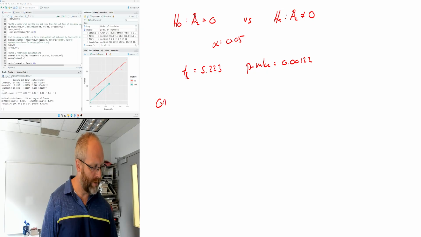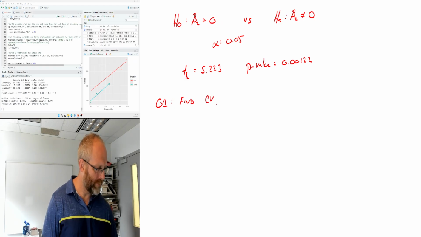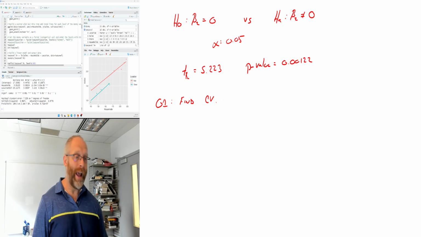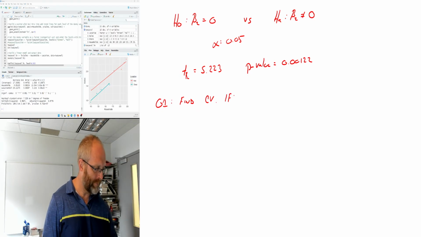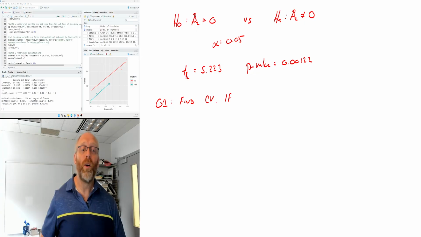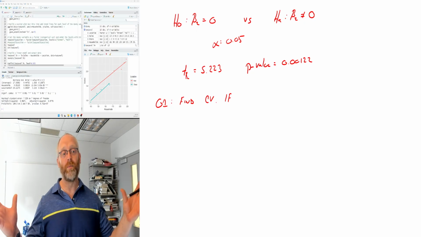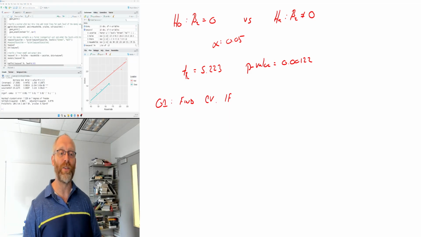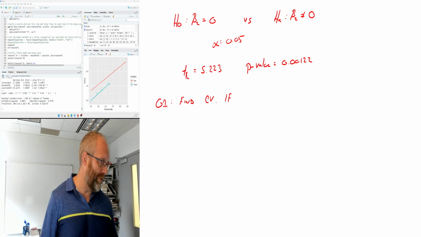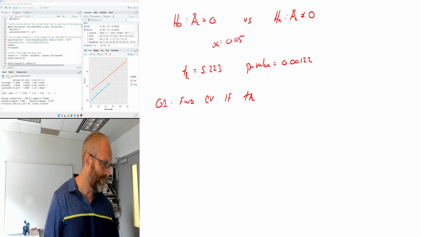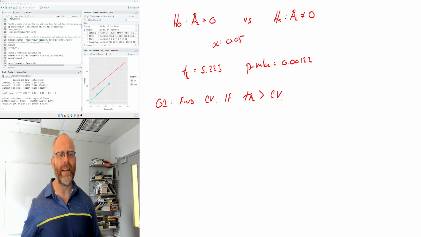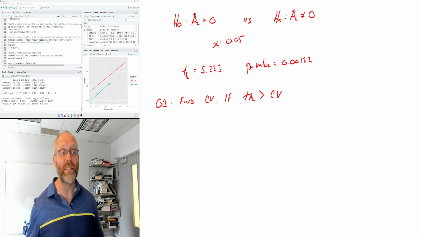Option 1, we can find the critical value. We're dealing with the t-value, so this is almost like a normal distribution, but we're using the t distribution, so it's slightly skewed. If our t beta 2 is greater than the critical value, and usually we get the extreme ends of the tail because this is a two-tailed test, because I'm saying I don't care what beta 2 is going to be.